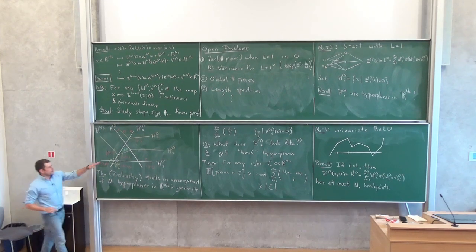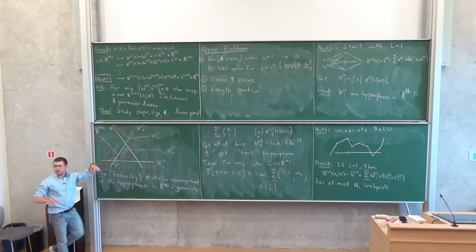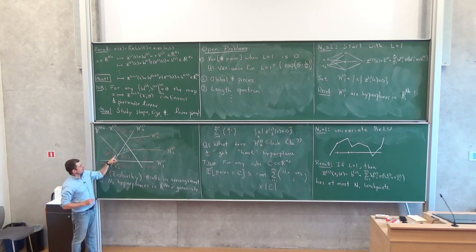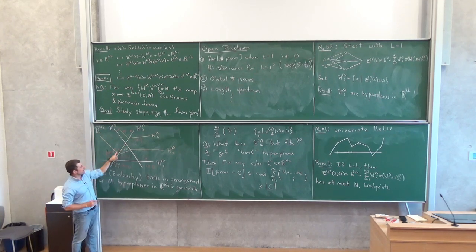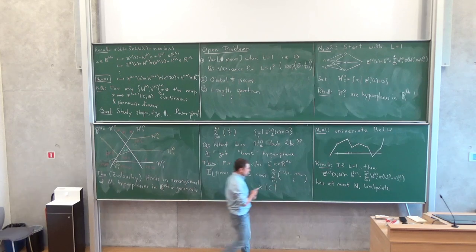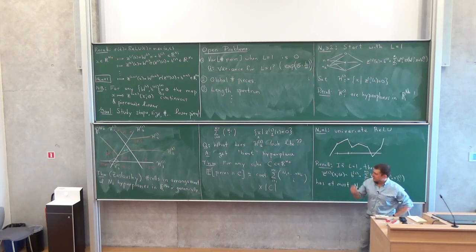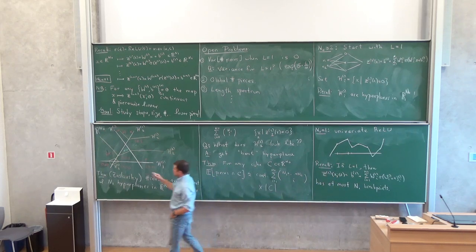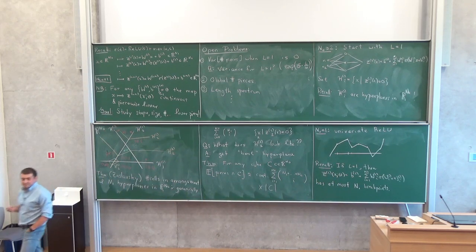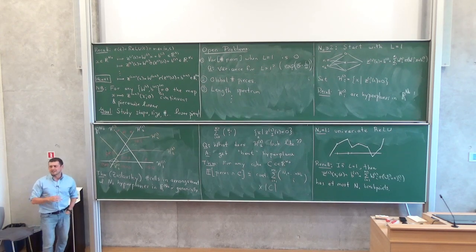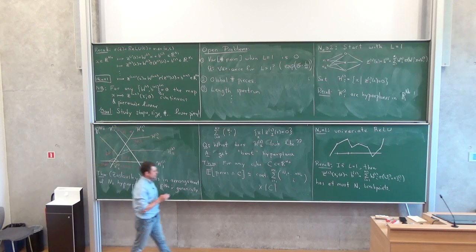So with probability 1, the origin doesn't lie on the boundary of one of these regions. It's in the interior. So the question I asked was, just in 2 dimensions, how many sides does the region containing the origin typically have? Some simulations show that this number, when the number of neurons gets bigger and bigger in your hidden layers, converges to 6. And so the student proved that. I won't explain the proof, but it's a clever duality argument, basically.